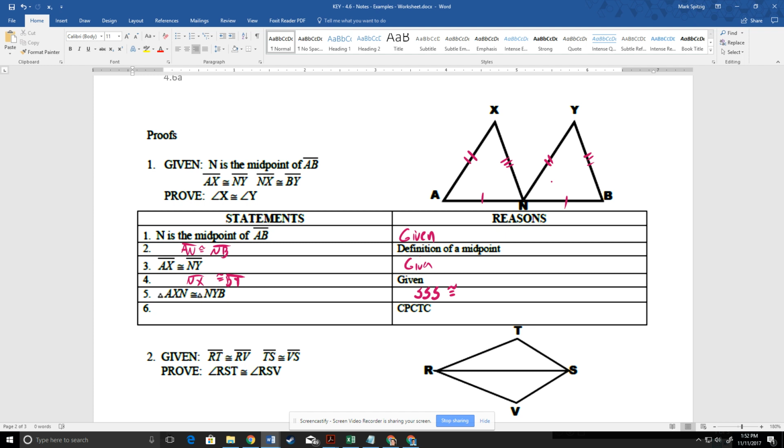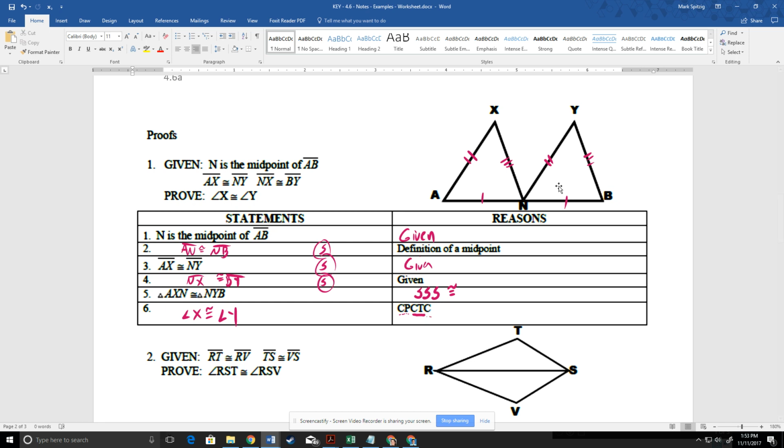And then finally, because the triangles are congruent, we actually use side, side, side, right? We use a side here, a side here, and a side here to prove the triangles are congruent. And now that we know the triangles are congruent, we know that the remaining pieces, in this case all the angles, are congruent, which of course includes the angles that we're looking for right here, angle X and angle Y. So finally, I conclude that angle X is going to be congruent to angle Y because corresponding parts of congruent triangles are congruent. In other words, the triangles are congruent, so the corresponding parts, which include sides and angles, are going to be congruent.